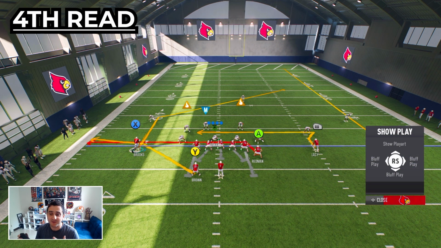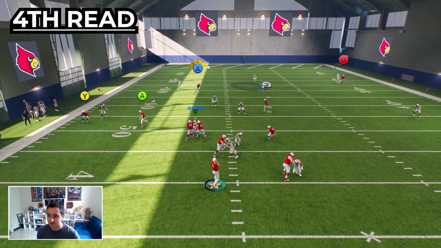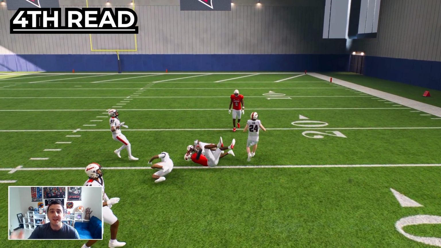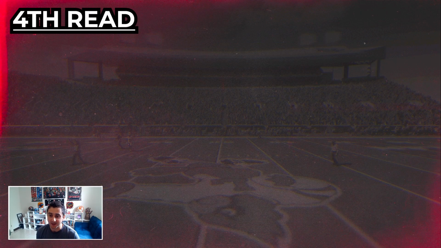Short posts are very good at beating man or zone. So you're going to see here against zone defense that we can get this post open as long as he doesn't bump into players, with a pass lead down away from the deep zones, and we can get a ton of yards in the middle of the field. And sometimes you can also hit it late. Right there, we hit it in the middle of the field.